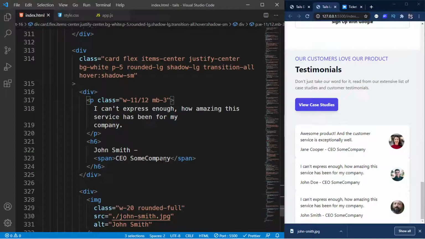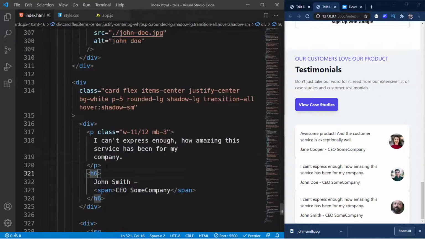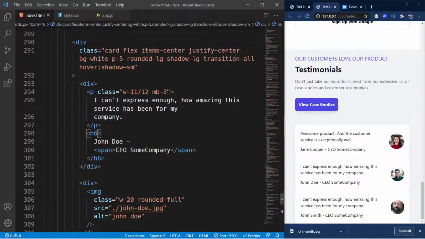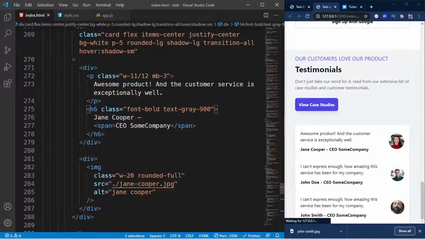Okay, and then let me target each of these H6. I'm going to target this one. Oh, that was the last one, so I need to target this one, and finally this one. Give this a class of font-bold, text-gray-900. And then let me go inside each of these spans.